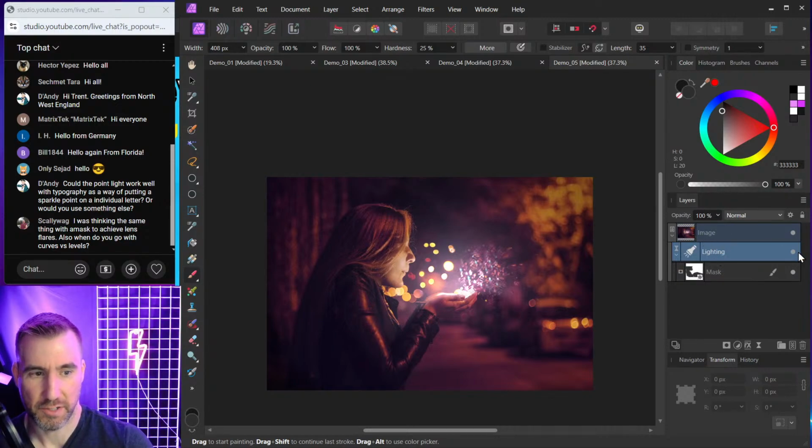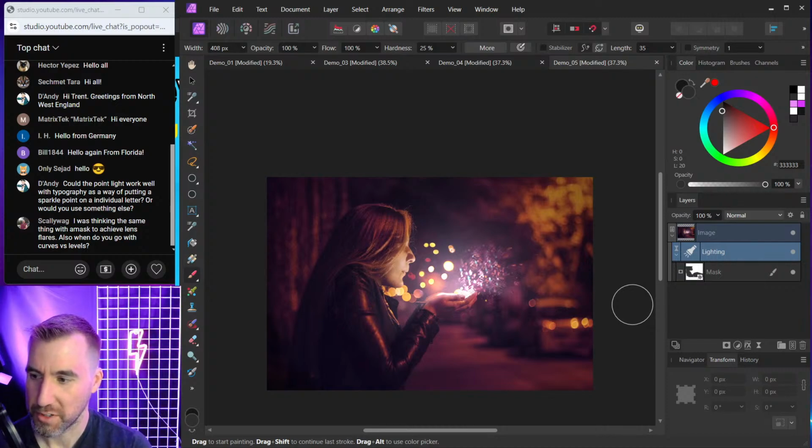You can actually, this is what the light is doing by default. You're free to use the light to get some nice initial work done, and then you can just add a mask in to make it look a little bit cleaner. Skylywag, you're saying you think you could use the same thing with lens flares. Yeah, that'd definitely be a situation for that.